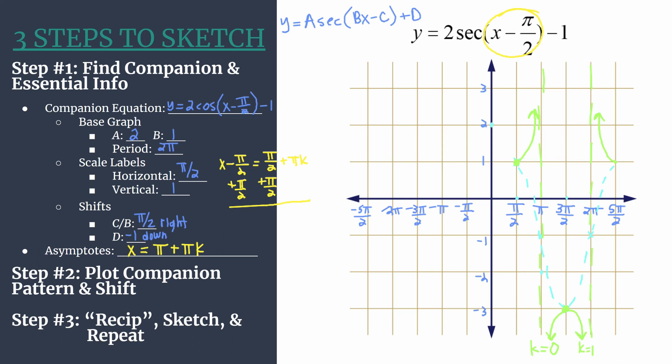Now we're ready to sketch in this first cycle of our secant graph. So here's that part of the secant curve. We'll expand it in the negative direction soon. Our curve that has the local maximum there. Now you have the pattern and you can repeat it for as many cycles as you need. We can extend it out a little bit in the positive direction, and now we'll work backward in the negative direction. There's the other half of that secant curve working from our local minimum. We have a vertical asymptote. Notice that's what we predicted when k is negative 1. Place another point that will be your local maximum. Another asymptote here. Practice with your asymptotes equation so that you get really comfortable with it.